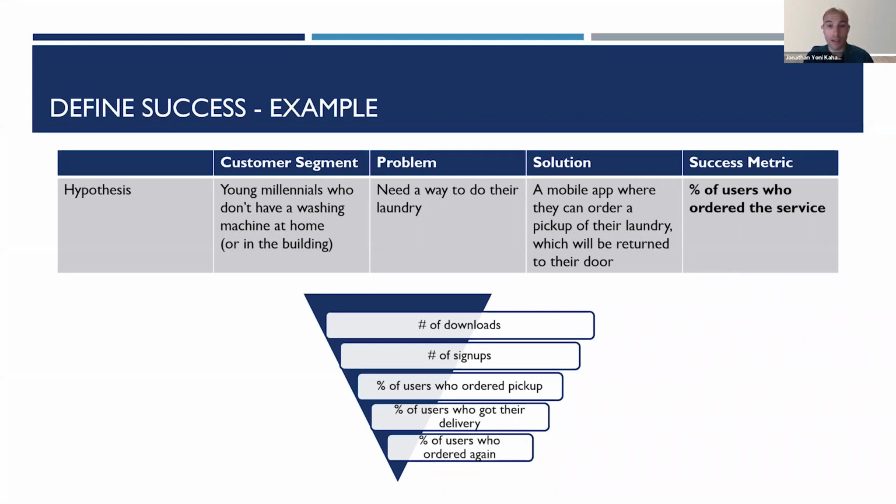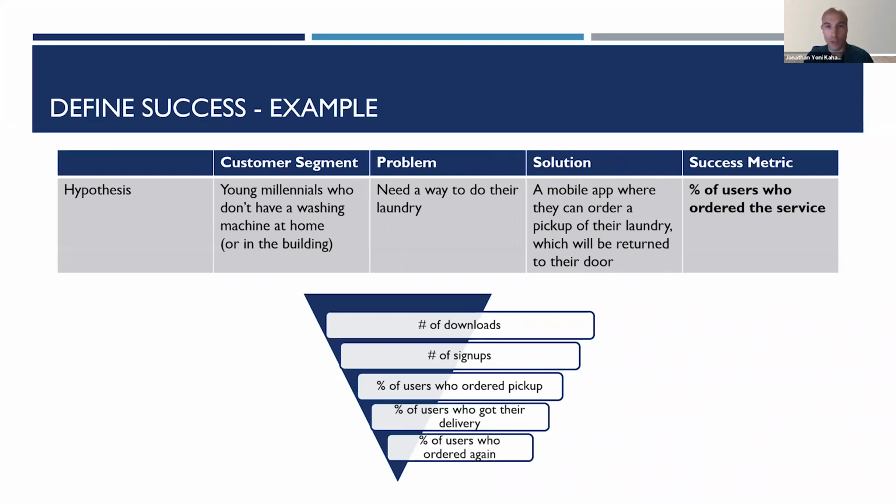Finally, it's best to select a main metric for success. This depends on your usage funnel, but also on your business model. In our example, let's say we charge the user per order, and let's assume we have a positive ROI, which is return on investment. This means that we make money when the user orders, and the more orders we have, the more money we make. In this case, the most important metric, of course, will be the percentage of users that order the service. And everything we do should lead to that metric.